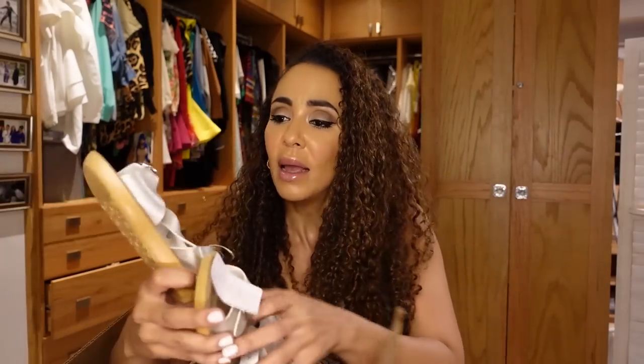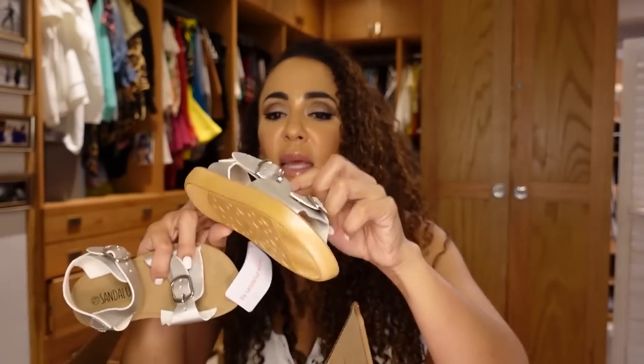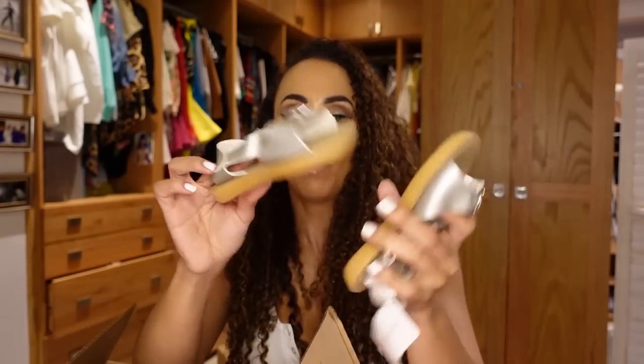More little sandals — these are in gold and white, and they just remind me of my childhood. They stay on her foot, I think because she can't figure out how to undo the buckle yet. They have a nice foam base and look comfortable. Her current ones are getting a little small so I bought her a size — maybe two sizes — up.